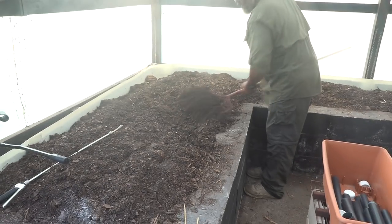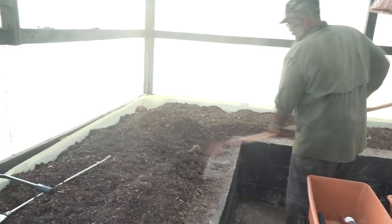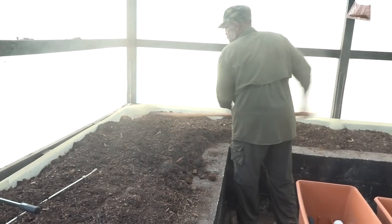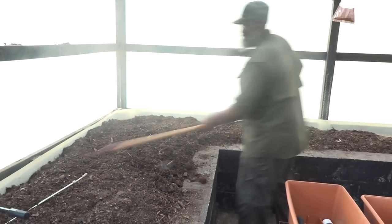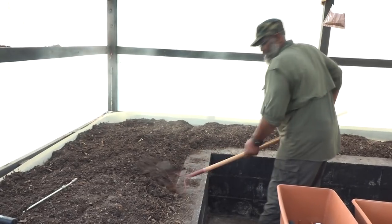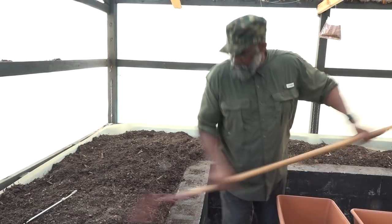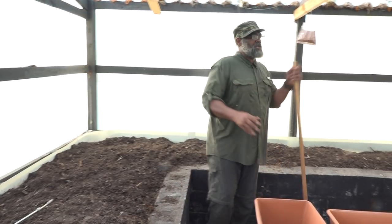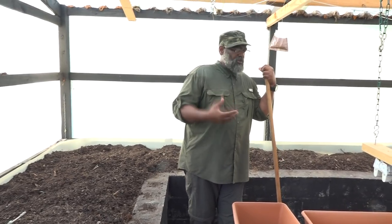So a mixture of all. It's not simply going to grow because we think we have the right amendment for the soil. You have to have the phosphorus, the phosphate, the nitrogen, all of that must be balanced. That's what makes things grow. It must be balanced, and the fertilizer. You have to fertilize things. In this greenhouse, we will grow cucumbers, tomatoes, that will last us during the season, the winter time.